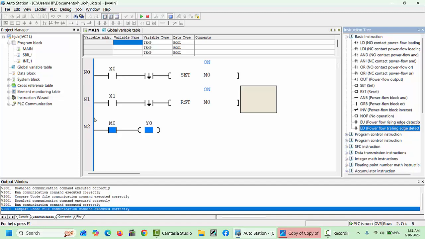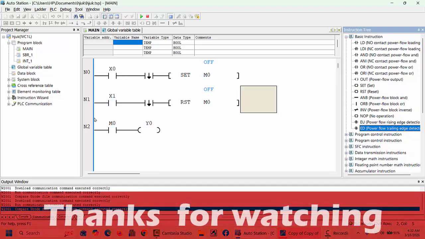and the same function repeats as we press X1. See, now the signal is ready, but our output is still not reset. Why not reset? Because we are using this trailing edge detection. As I release the signal, our output will be reset. Again I will press X0. You can see the output is still not set, but as I release the signal, the output will be set. And the same as I give the signal at X1, you can see the output is still not reset, and as I release the signal, the output will be reset.